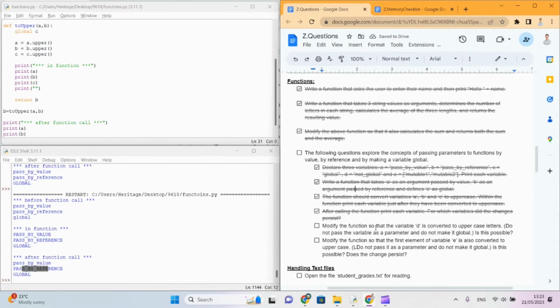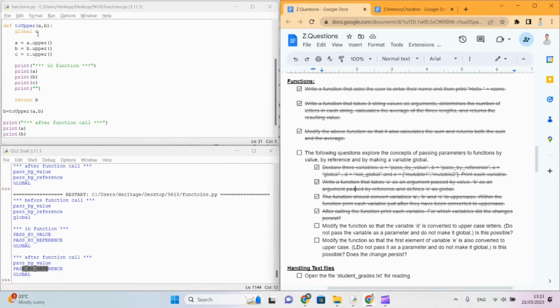So if you're a bit confused with pass by reference, I just recommend to stick to using global variables. It's much easier to understand, and it's very unlikely that you'll lose too many points. I think you'll probably lose 1 point. Sometimes on the exam, they specifically tell you to use pass by reference. But if you don't, you probably won't lose too many points.